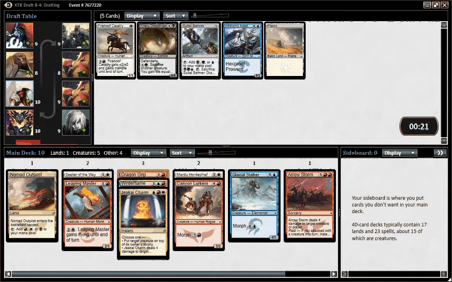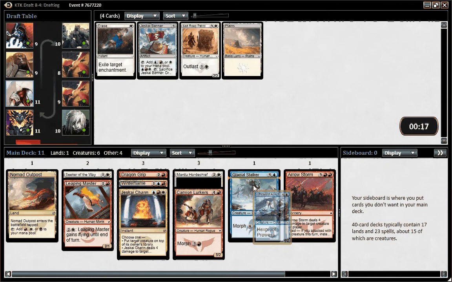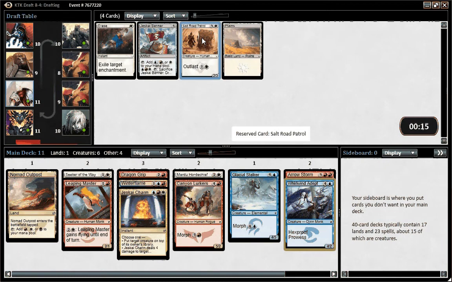All right. I still really like this guy. I know you're not high on him, but our other choice is just a bunch of Cavalry Patrol. Yeah, he's a card. Let's take him. Okay.